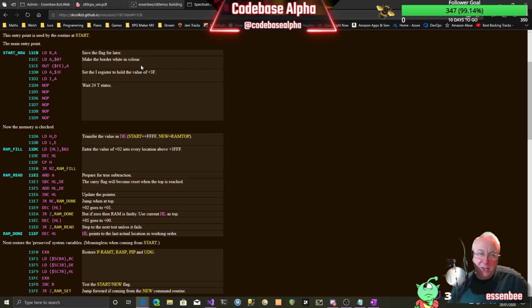So I'll interpret that currently as grey. I'm going to just check with some Spectrum owners to see if that colour is white or if it is grey. When you do the border, there is no distinction between bright and dull colours. So there's no way of making it bright white as such. It may be that it's interpreted as bright or dull, but you can't control the colours to that effect.